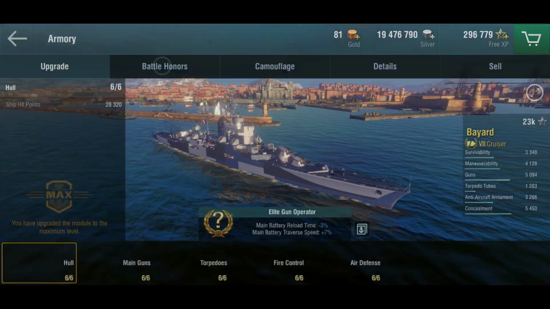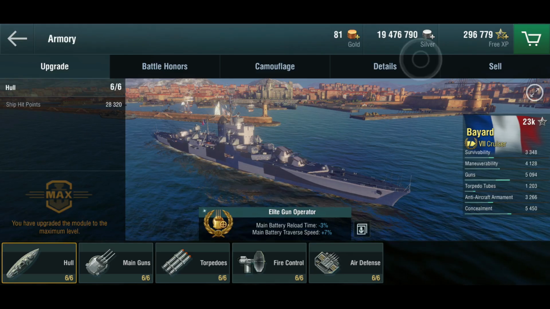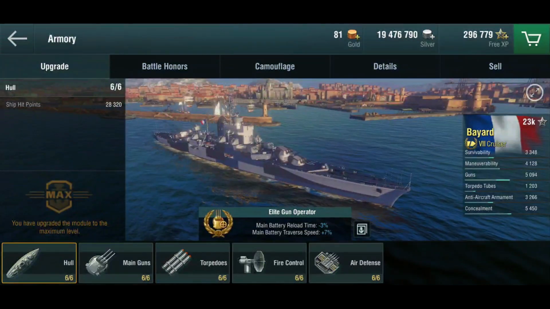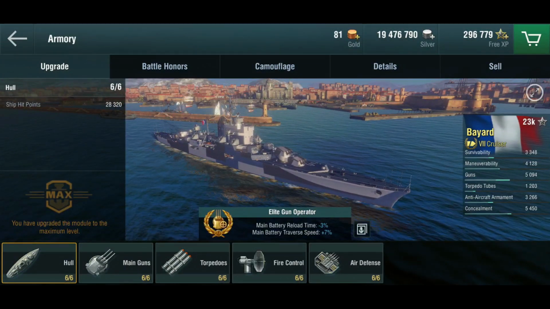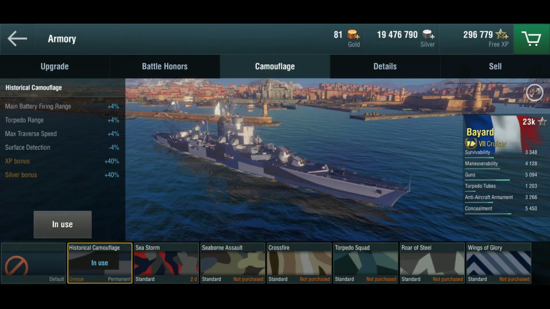So last thing we have to check is the elite bonus. Definitely reload is what I would go with here in this point. Now, you don't necessarily need the additional 20% turret traverse. I prefer to have my reload boosted a bit, especially that I haven't gone for the reload module in slot 1. And the historical camo, again, which comes with the bundle, does some very, very good things for you.